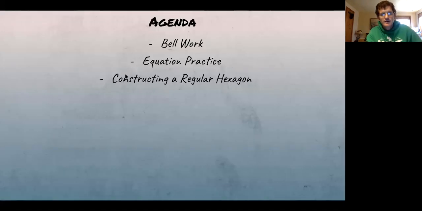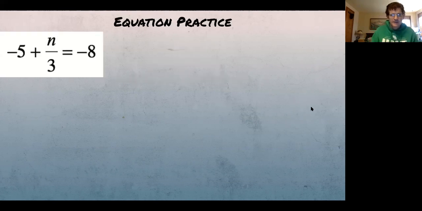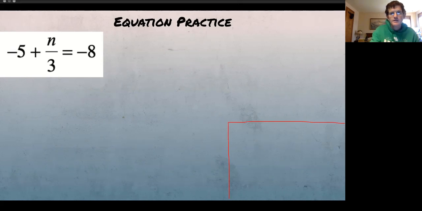So we're going to start. If all we did was construct the regular hexagon, it would not take us very long. So when we have extra time in class, I like to get some extra math practice in, just for basic math skills. We already did some of this with our bell work today, but it's a good time to get more practice with solving equations. Pretty soon we're going to be doing a lot of equations, and it's good to get our brain wrapped around that again. So I'm going to give you 1 minute on the clock. After 1 minute, I'm going to have this answer box down here, and then anyone can put the answer in, but don't put it in until 1 minute has passed, just so everyone can have a chance. So go ahead and get started.